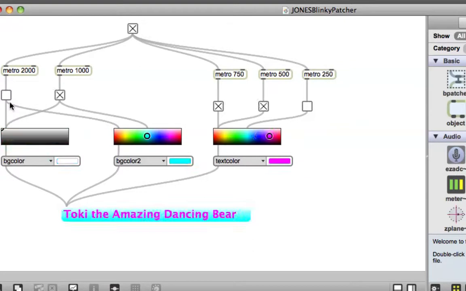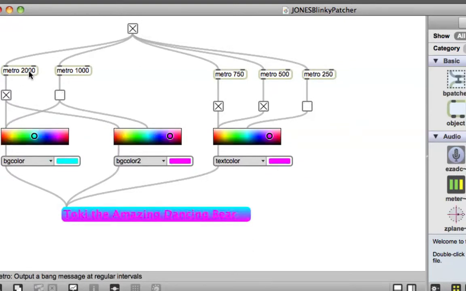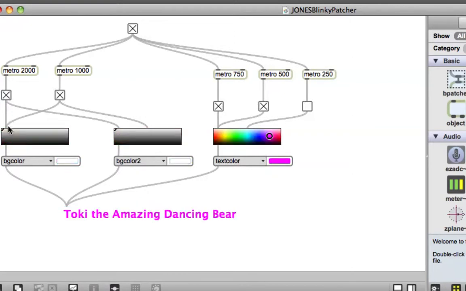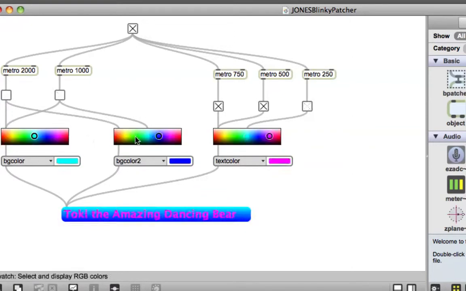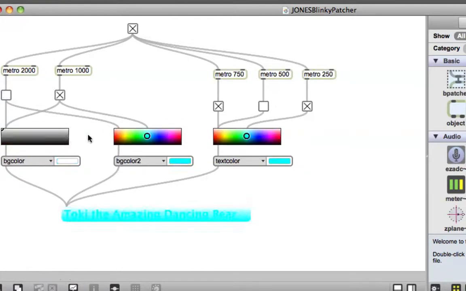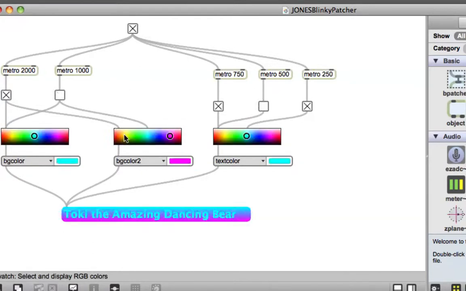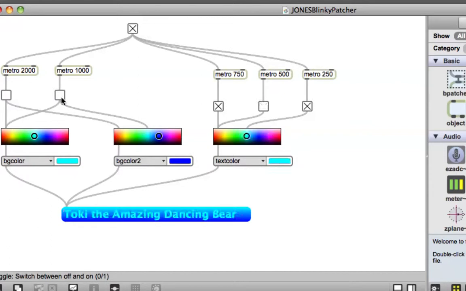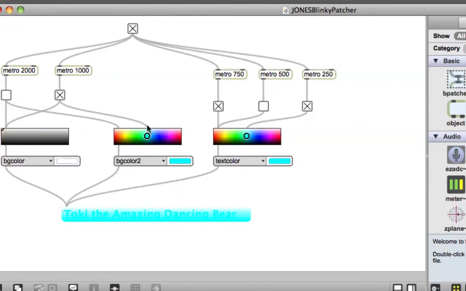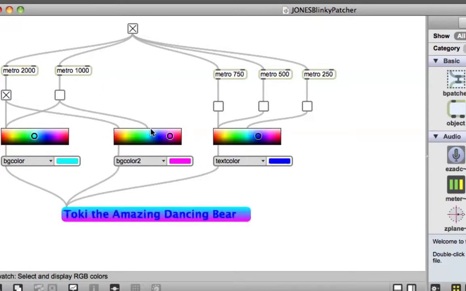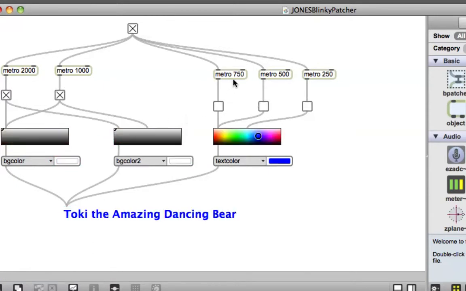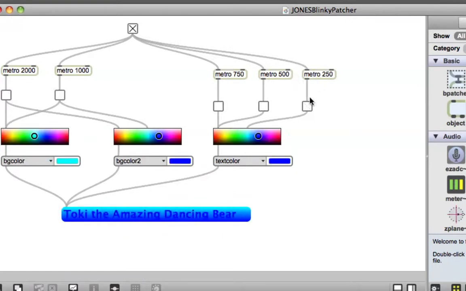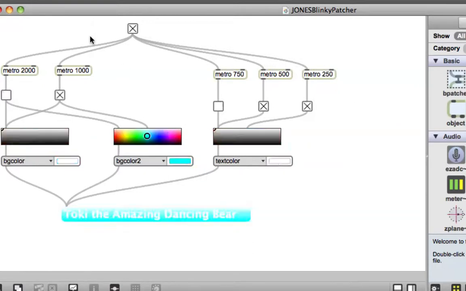Wow, so we have this metronome blinking on once every 2 seconds and sending a 0 or a 1 down to these. This one blinking every second is going to send a 0 or a 1 down to these. And this are blinking all different speeds. Just fantastic. It's a totally chaotic system. Nice. The changes are changing. I don't know if we could keep up with them.